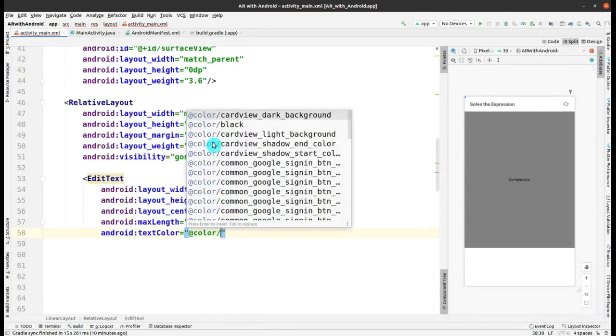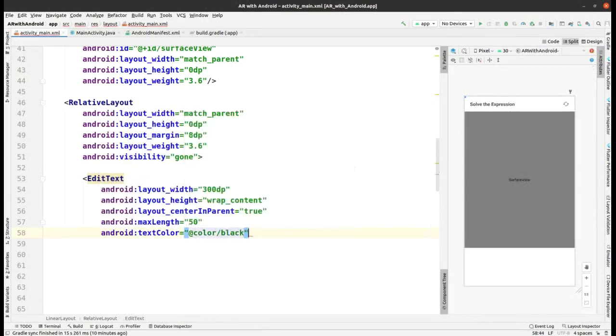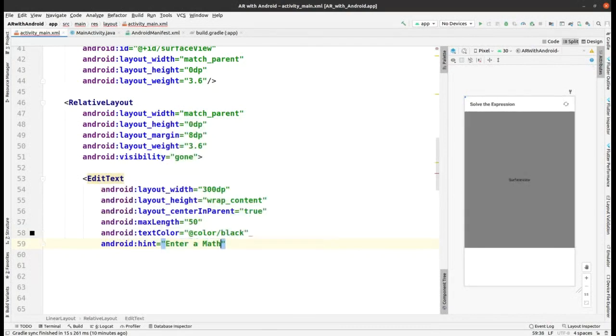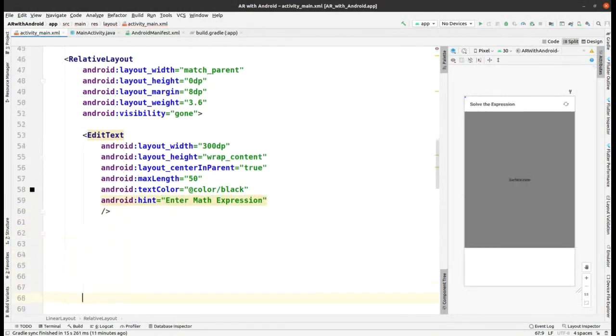Okay, it's center in parent. Okay, and max length have given. Now the text color, so the text color is black. By default it is black, so you don't have to justify all these things every time. It is to tell you how the text color can be changed. You can add your hex color also.